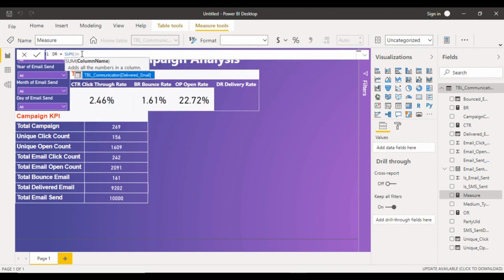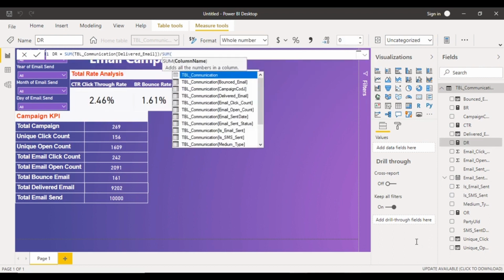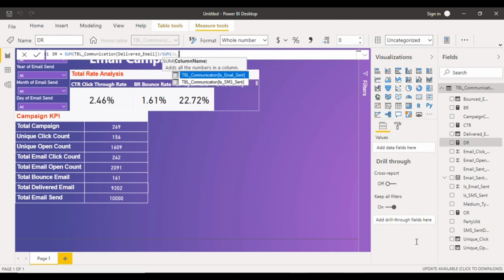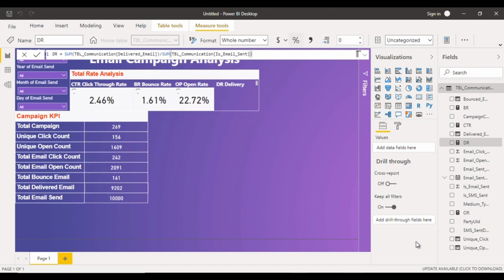So the calculated column, which is delivered email, should be divided by sum of total email sent, which is the email sent, and sum of that. Press enter, and here we need to change this to percentage. So we can click on the percentage, and now we need to wait a few seconds.